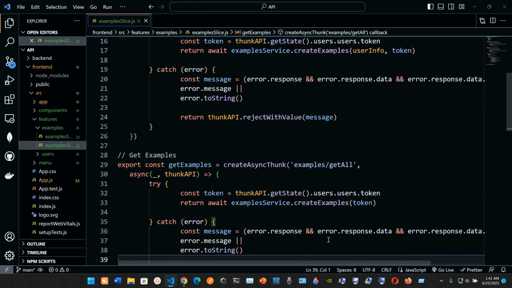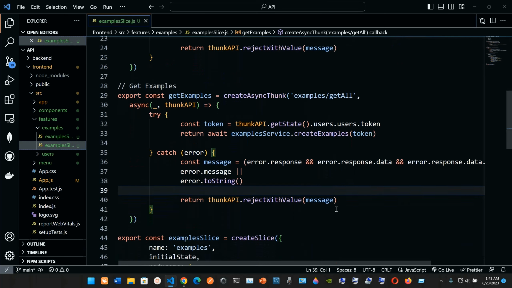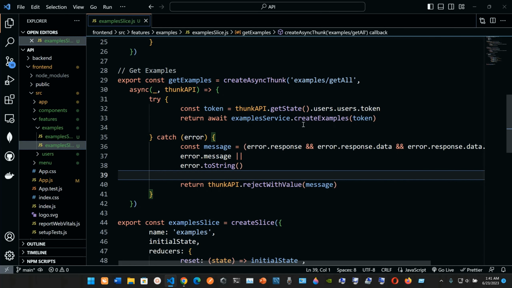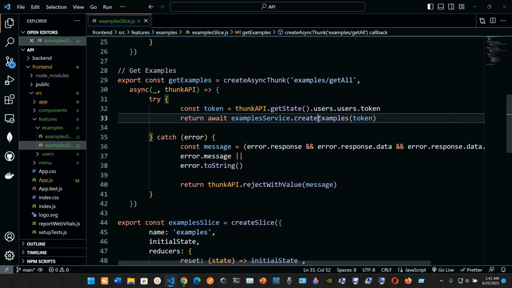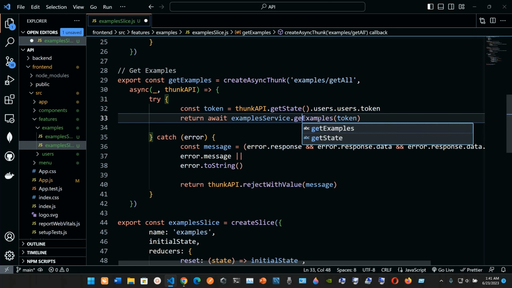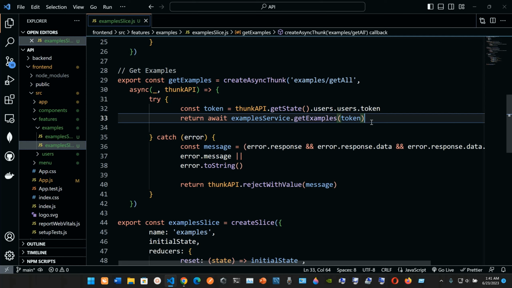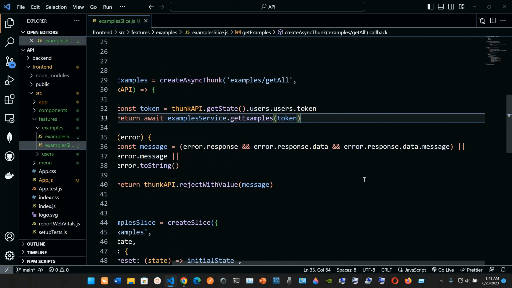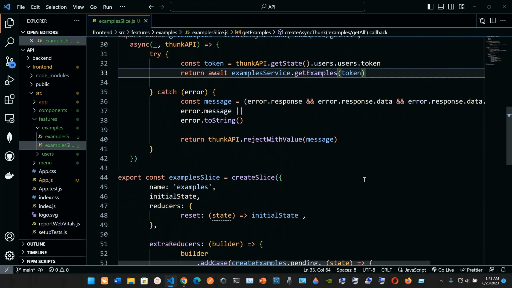And okay, here instead of return await create examples, we need to pass in get examples, like that. And again we're just passing the token, we are not passing any information. Let me see what else. Yeah, so that's pretty much it.